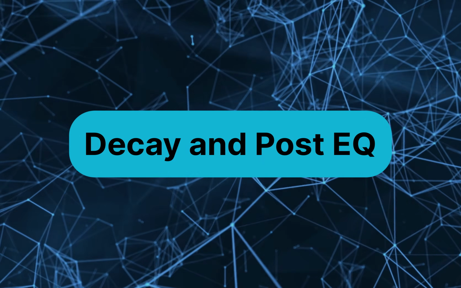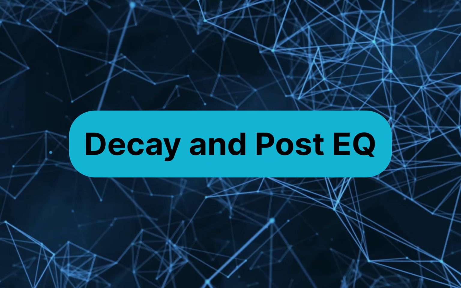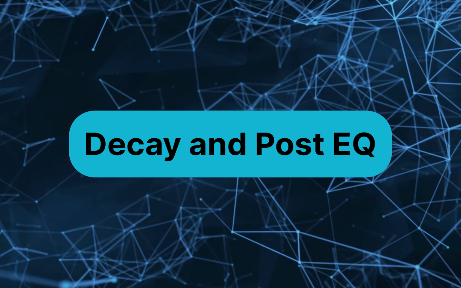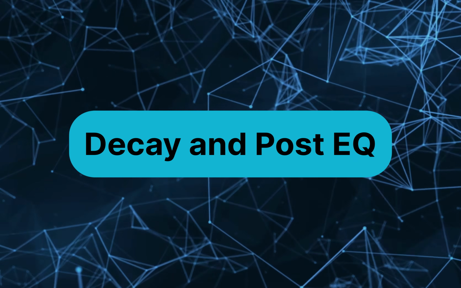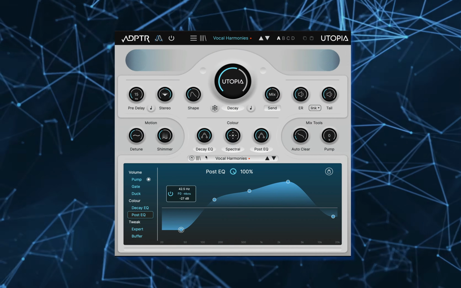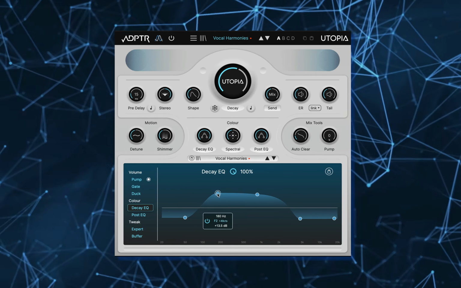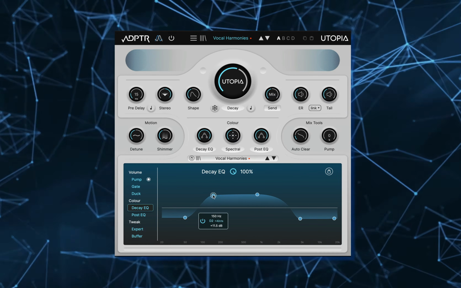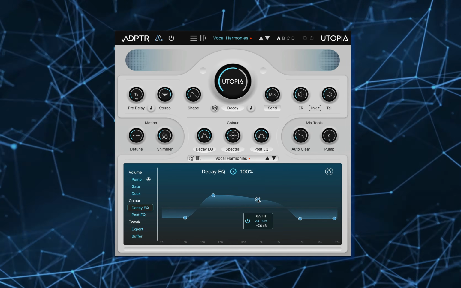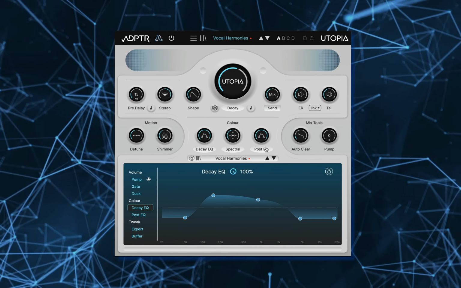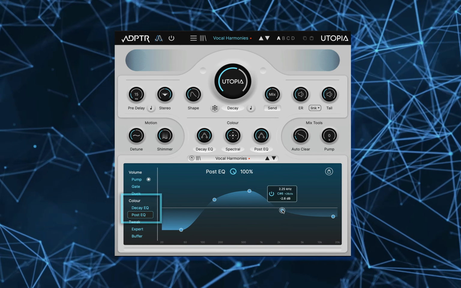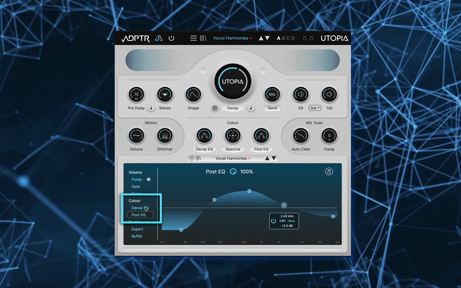With the power of spectral processing, we can shape the spectrum profile of both the reverb decay and the post EQ processing with a 5-stage node editor. This allows us to radically shape how the reverb tail sounds. Use decay to adjust how long the tail sustains at each frequency, and use post EQ to help mix the sound to perfection. Click on the label under the dial to see the spectrum editor, or click the decay or post button over on the left under the color tab.